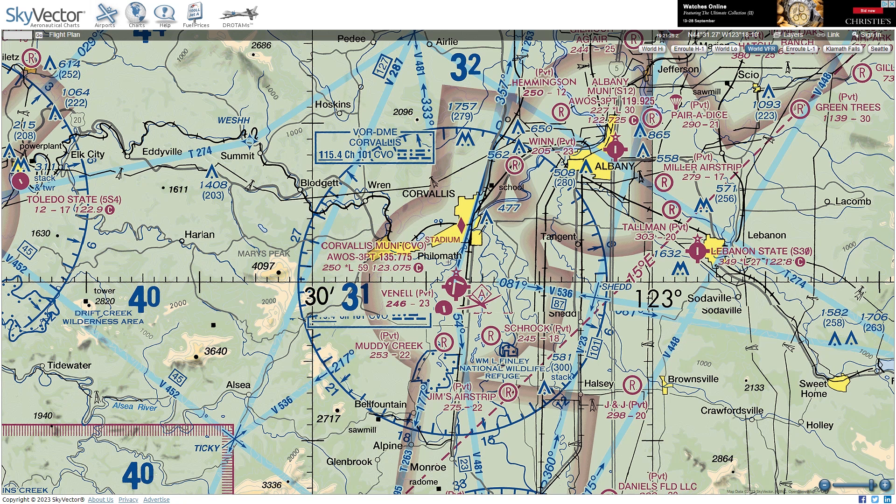All navigation — not just compass navigation — is based on magnetic directions. If we look at the sectional, near that isogonic line, we notice a compass rose for the Corvallis VOR. VORs don't use compasses or the Earth's magnetic field at all, but they're oriented in terms of magnetic direction. The big arrow pointing at due North, 0 degrees, isn't straight up and down — true North, the perfect vertical line, runs through the compass rose at about 345 degrees, the magnetic course. So VOR compass roses can also be used to determine magnetic variation, but be careful as they're not kept up to date as frequently as the isogonic lines, so they may not perfectly match up.